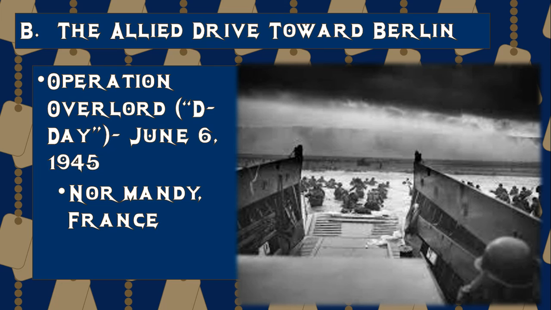With those beaches secured, victory is kind of in sight. It's going to take months more, but that means they can now start bringing in more forces. It starts with probably about 400,000 men, but within 2 weeks, they've got 1 million landed on those shores. They've got thousands of vehicles, thousands of tanks, thousands of aircraft, and they already controlled the air, really. So this is a turning point in the war, where they can start moving through France and continuing to break up German defenses there and liberating France from German occupation, which they do by August.